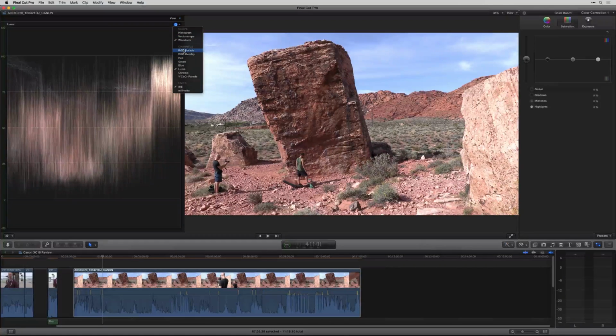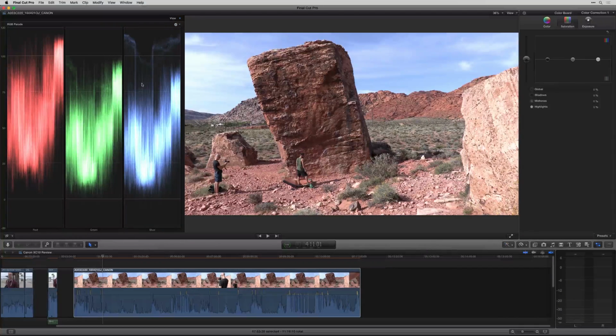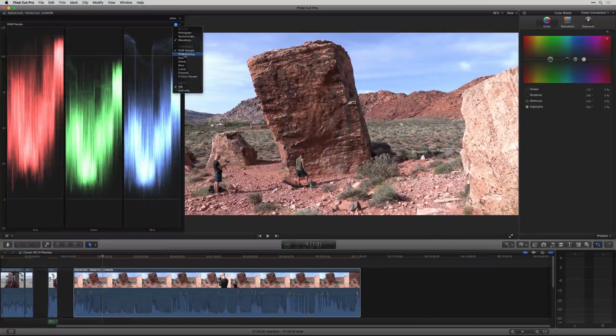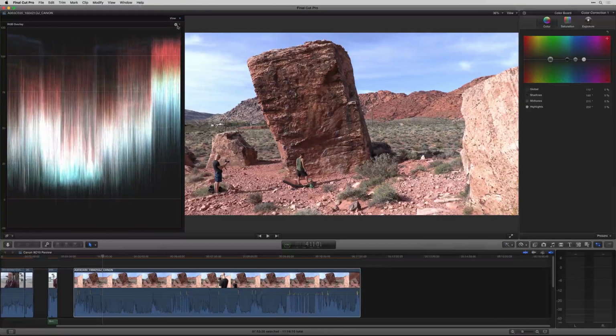You can also choose how you want to look at it. So I like to use the waveform in an RGB parade. And this means you're looking at each color individually. So now you can see that sky piece a little bit better. And you can tell that red piece is the rock over here. But this really helps with white balance or when your video is tinted towards red or towards green, and you can go into the color and make changes that way. So I like to use the RGB parade or RGB overlay, but typically the parade is how I'm going to use it.